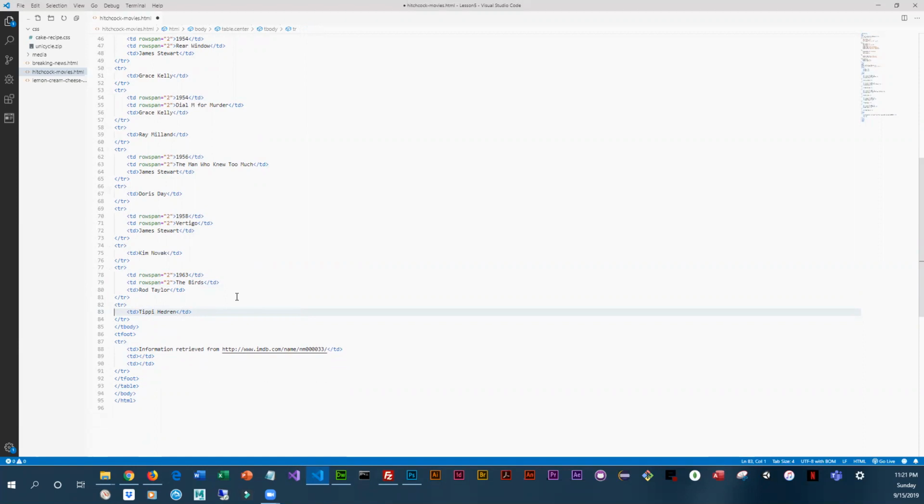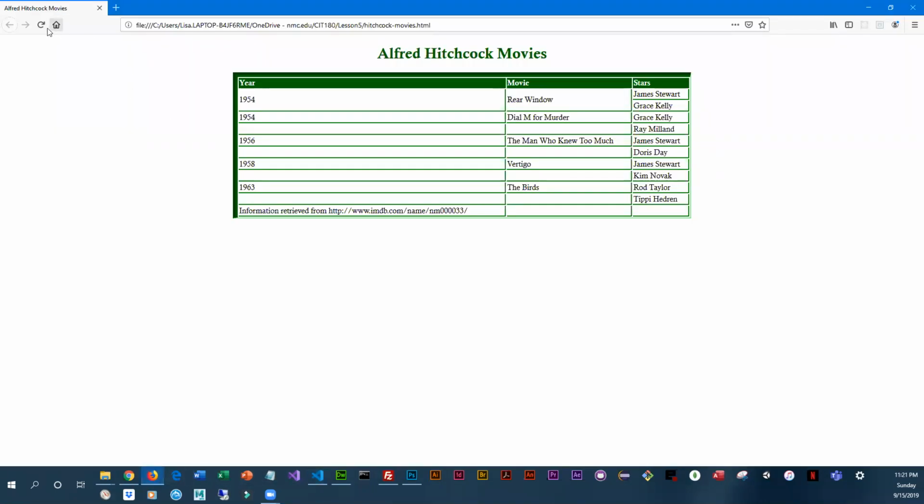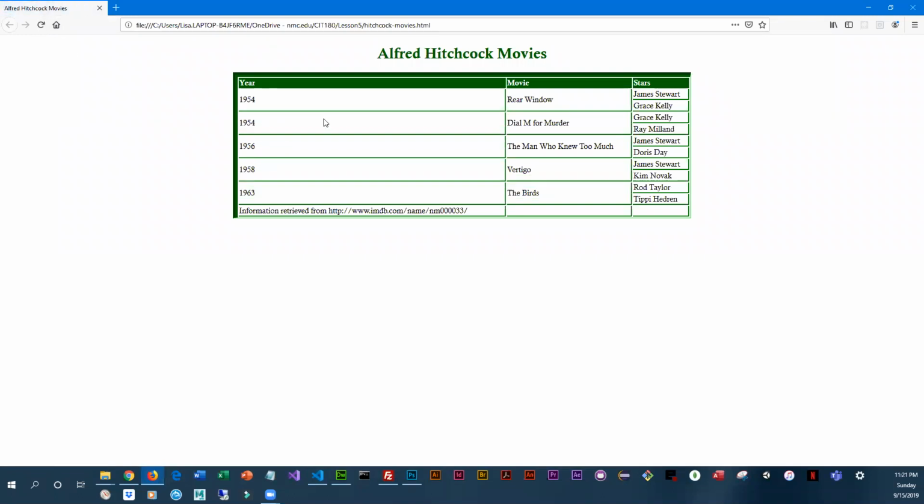So let's save this and we'll take a look. And that looks really good. The only thing we have left to fix is we have to take this footer information, basically merge it with the two cells that are next to it. We're going to use colspan for that.